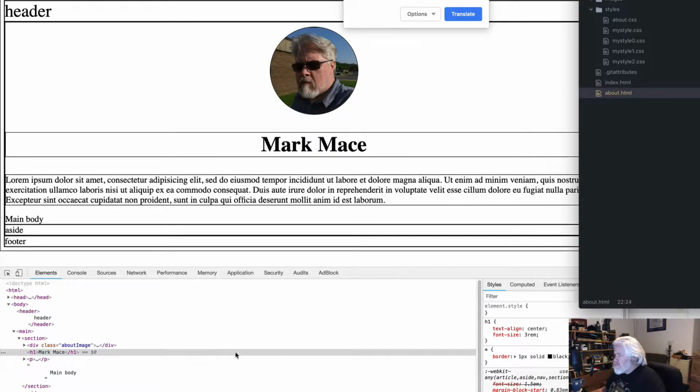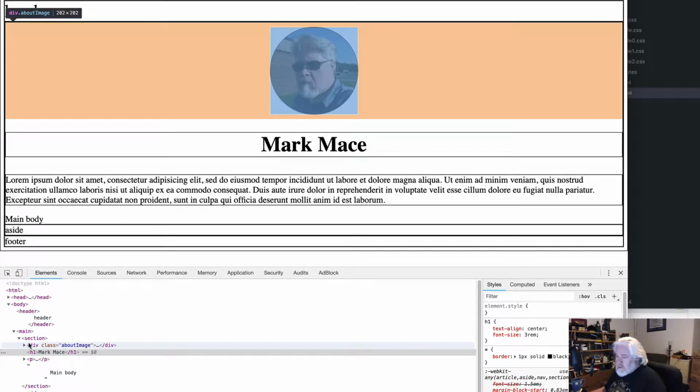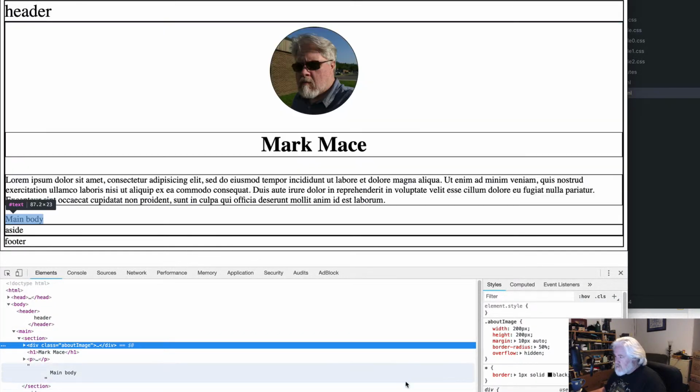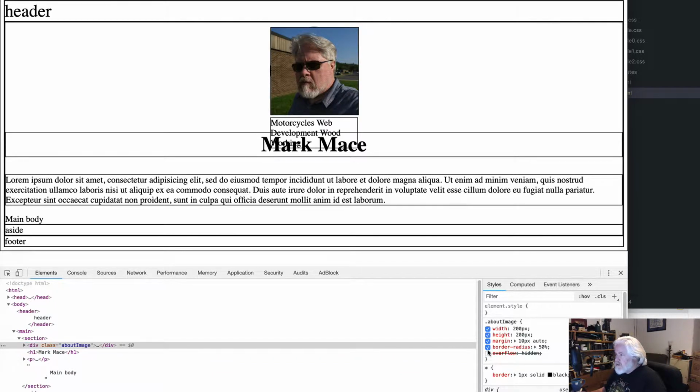You remember that we made it appear circular by doing an overflow hidden on the image. Well, when I uncheck that, that text is actually outside of the box because the image takes up the full 200 by 200.